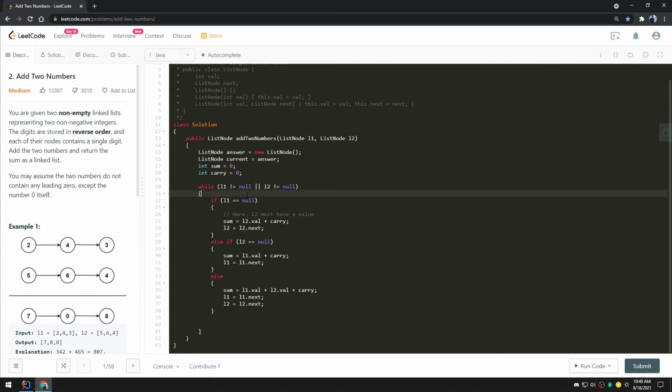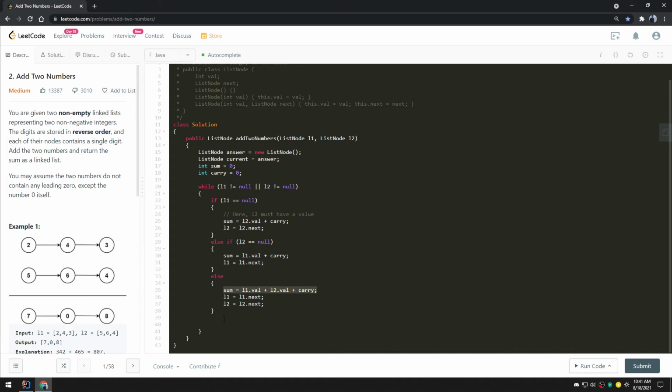So in our first iteration, our program will jump straight to here. So now our sum is going to be whatever L1's value is, which is 2, and L2's value, which is 5, so that's going to be 7. And since in our first iteration we set carry to 0, well, our carry is just going to be 0. So our sum technically is going to be 7 as of right now. And then we move it over.